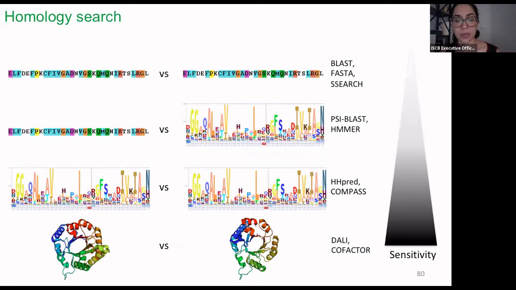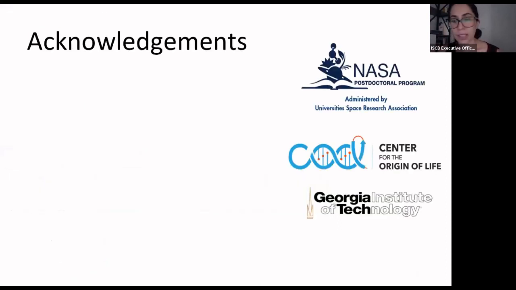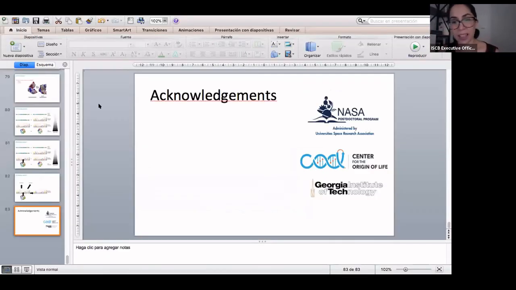So in this last section, what I want to say is, let's go back from structure comparison to sequence analysis. The idea of the last exercise is to take a structure superimposition and then understand what is happening to these proteins in sequence during evolution. From a structure comparison, we can go back to multiple sequence analysis, and from this multiple sequence analysis, compute conservation and covariation. So this is my last section. That's why I put here my acknowledgements, and these are my funding agencies, but let's go back to the GitHub page and let's do the last exercise.